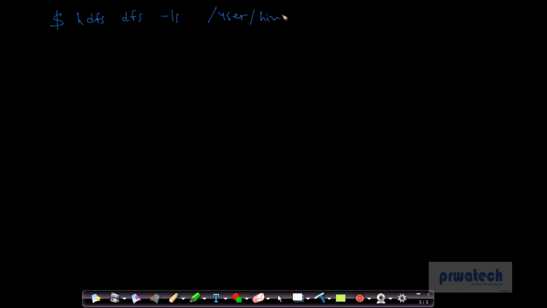user hive warehouse slash database name slash table name, which is world population is my table name, world pop, then slash country, and then suppose I have distributed this in some column and I'm storing this data in ascending order.